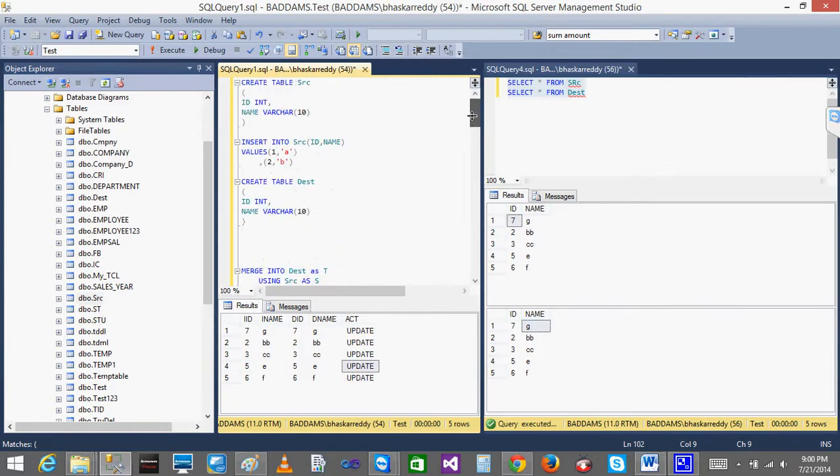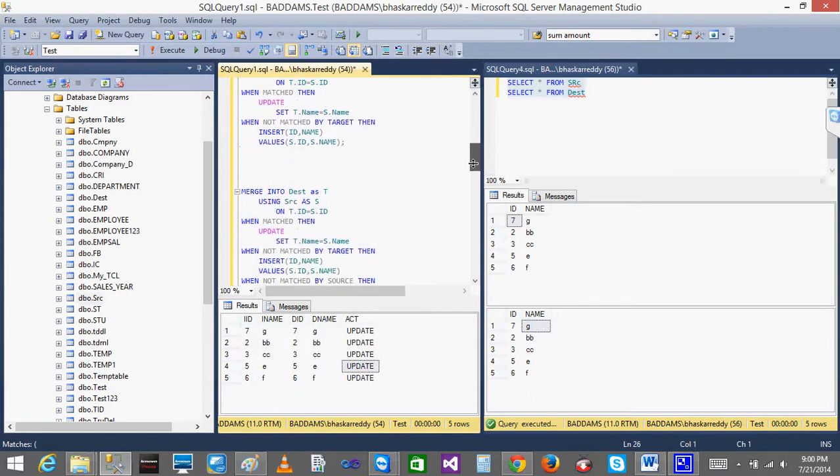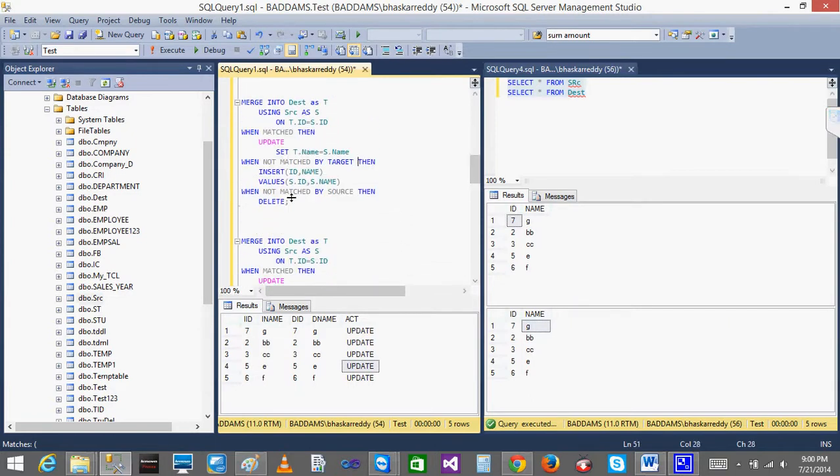Simple merge is that we directly use when matched and when not matched, and the other one, the same thing you can use is when not matched by target. By default, when you give when not matched by target and when not matched, both are the same. After that, instead of the target, we check the source, we have checked the delete also.